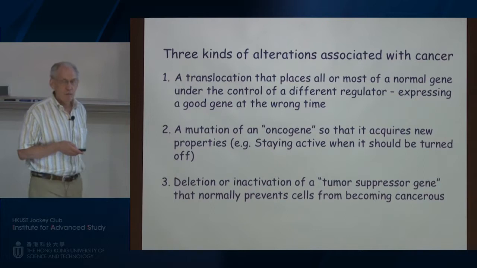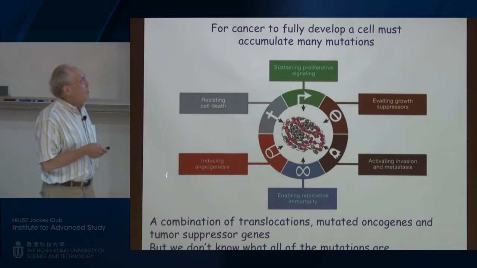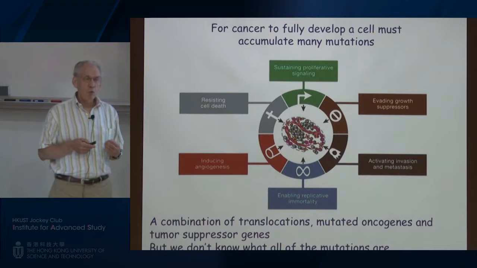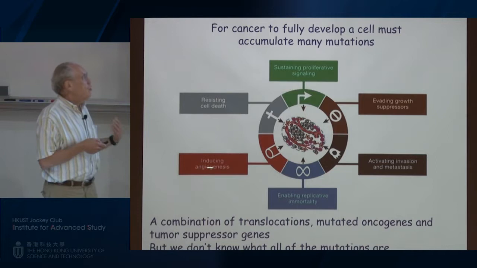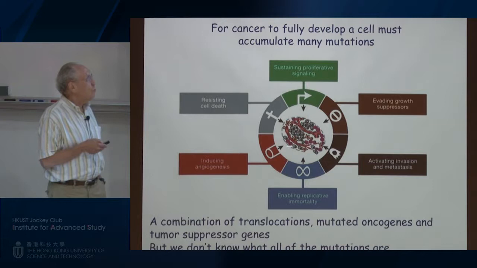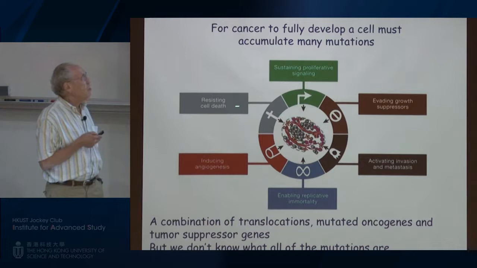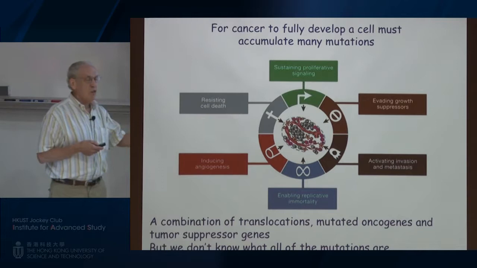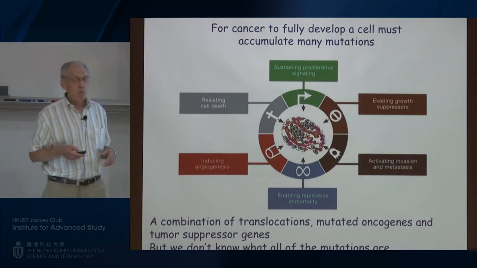Except that what you have to know also is that in order for a cell to become a cancerous cell, it has to acquire many novel properties. It isn't sufficient to just grow better. It needs the ability to, for example, induce angiogenesis so that the growing tumor has a blood supply. It has to prevent itself from just killing these cells off by apoptosis and other mechanisms and so forth, so that a cancer cell acquires a very large number of alterations over a course of generations. And it is only after it has done that that you end up with a full-blown cancer cell.